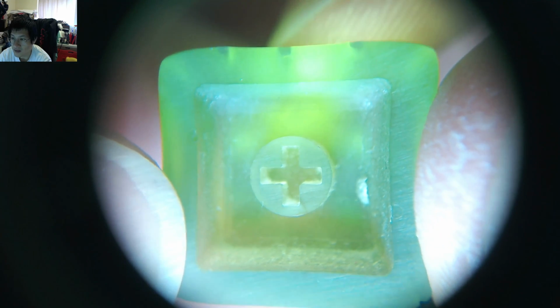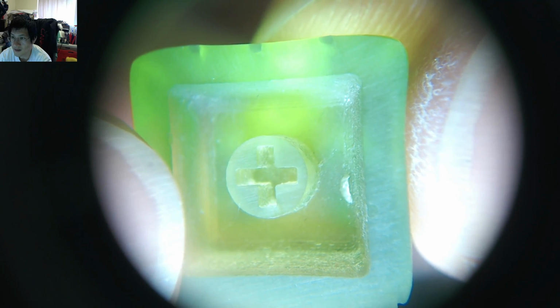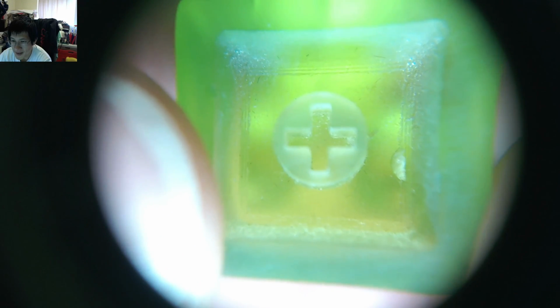The thickness of this cap is really, really thick. Like, look at that. It's absolutely heavy duty. Very, very thick. There doesn't appear to be any maker's marks in there. And we got some sort of dust particles, whether that's actually embedded or not.